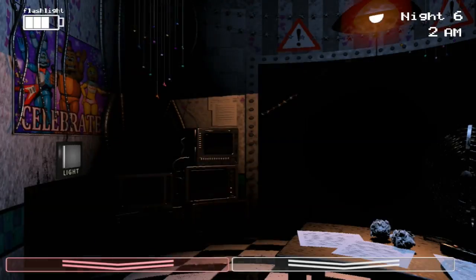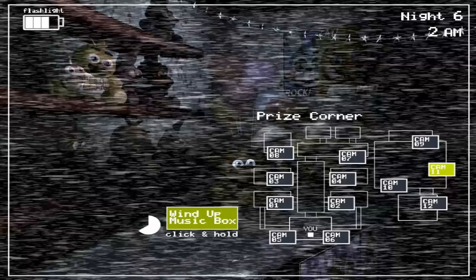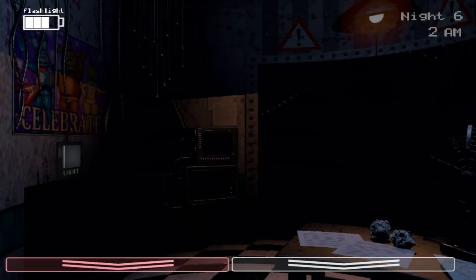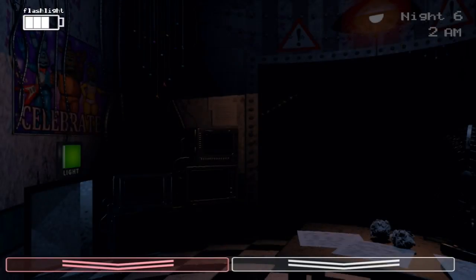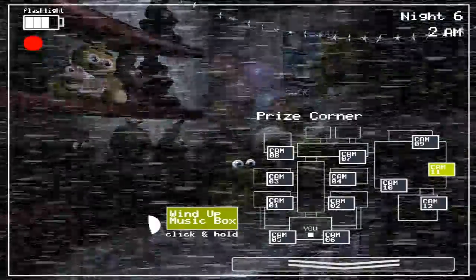Okay, I think he's gone. He is. That was Golden Freddy, by the way. In case you couldn't see him. You can barely see that child. Okay, Balloon Boy was there as well. I think he left. He did, okay. Balloon Boy, Foxy's in the hall. And I need to flash him really bad. Nah, he's not in the hall. It's Toy Freddy. Toy Freddy's just derpy.